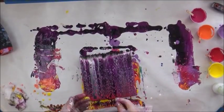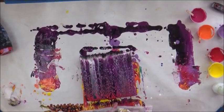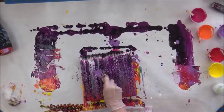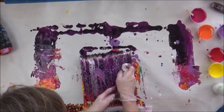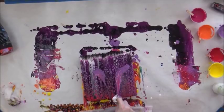People have been using the string technique where you pull the string through it, and when I did my last swipe I accidentally got my paper towel up on the edge, and I liked the way it looked, so I'm going to try that effect again. So I'm just taking a section or corner, letting it lay in the paint, and then just pull it off.